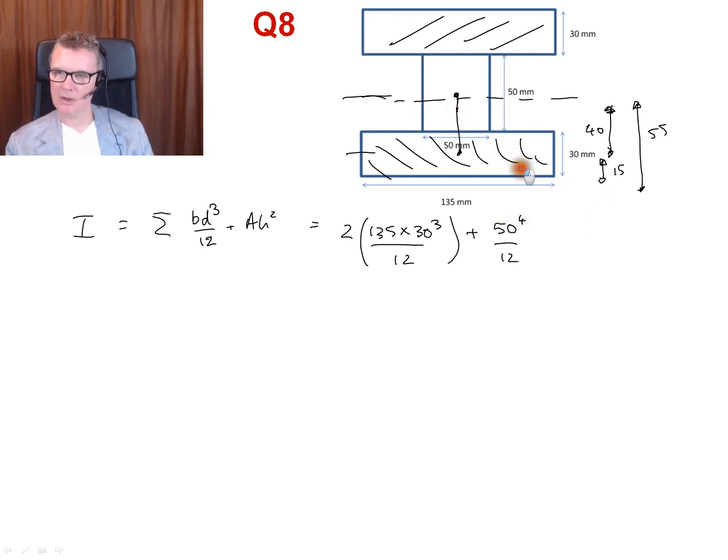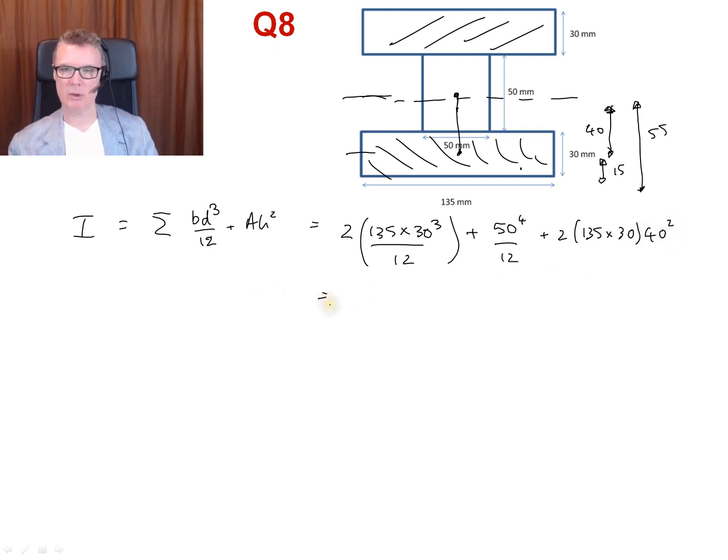The area of this is the 135 times 30, but don't forget I'm doing a mirror reflection, so need to do it twice, so 2 of them. That will be 135 times 30 times 40 squared.